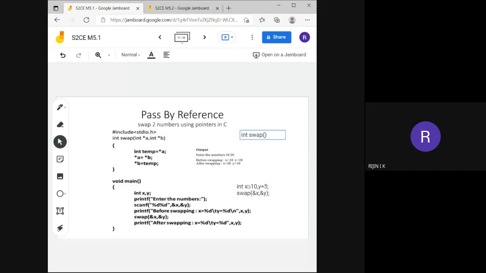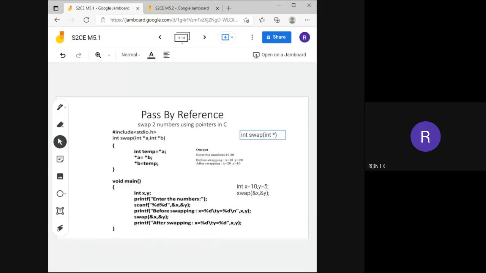Here these are integer type values, so we need to declare two integer type pointers. First we need to specify the data type, so here it is int, and space, we need to write the pointer. For declaring a pointer, we already studied that we use the asterisk symbol, the star symbol.